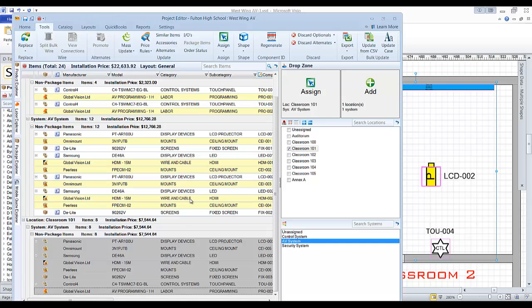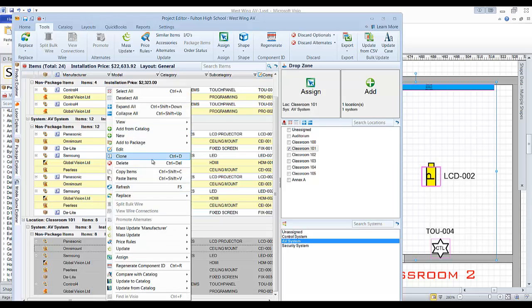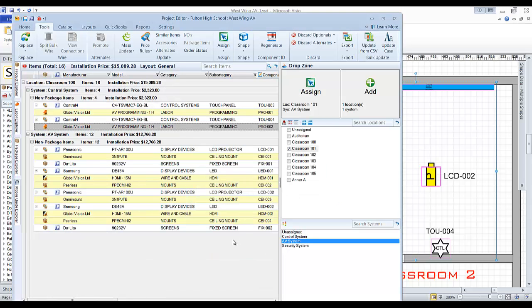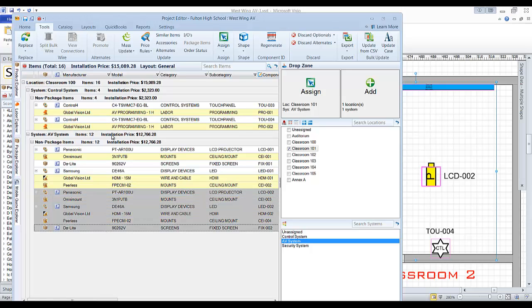But for right now, let me delete these. Got to find the ones that were added there. So let me give you that example. So these are the ones that were just added. And you may have noticed too, the accessories came over with the parts, even though they're not on the drawing page. So that's way cool. It's like it completely clones the room, if you will. So here's how you could approach this. Just drag over to assign everything to the AV system.